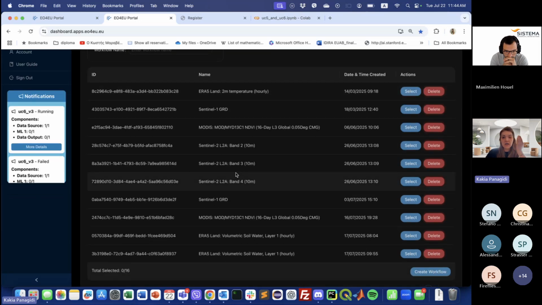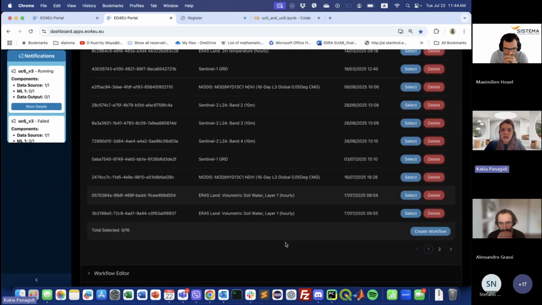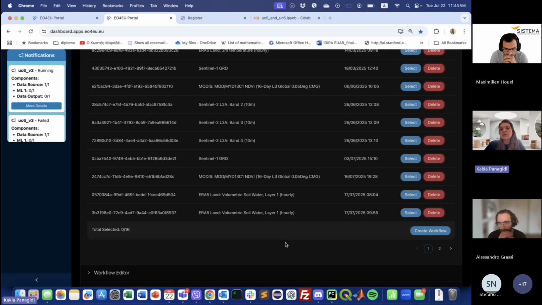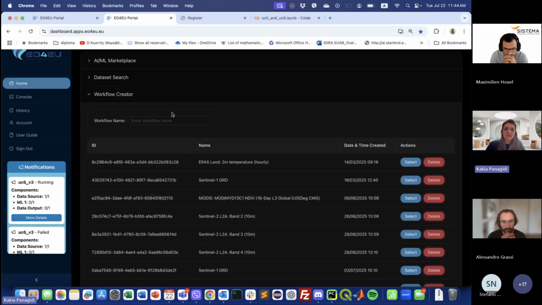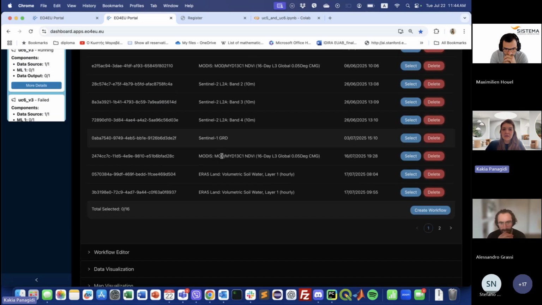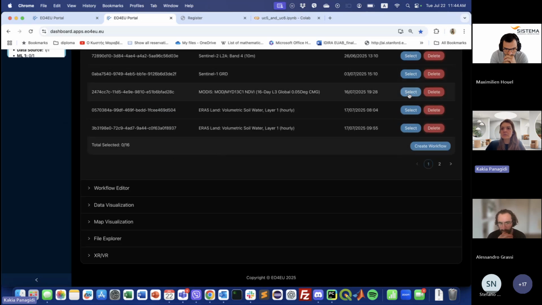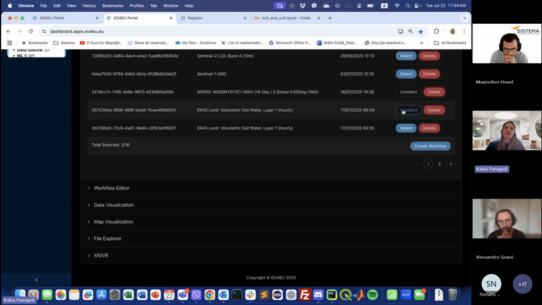Another thing is that you can select, for example, datasets in order to be downloaded in our premises, or you want to download it through the use of the use cases. Just for an example, I can create a test workflow. I'm just entering a name, and I'm selecting, for example, data that I have already set and saved from the previous step.